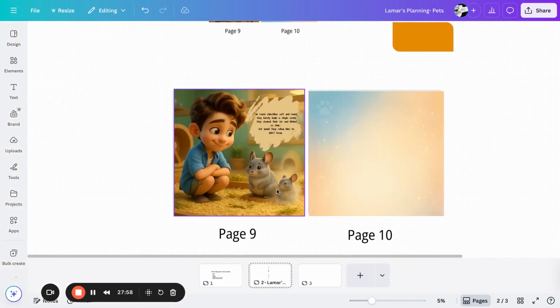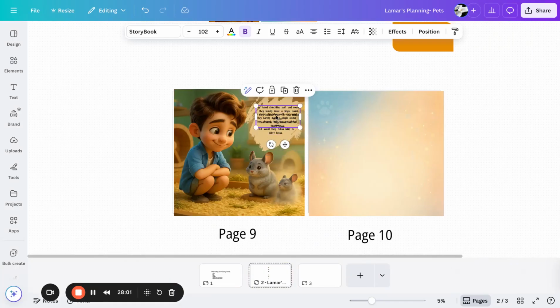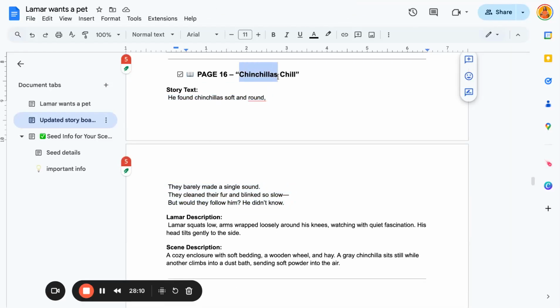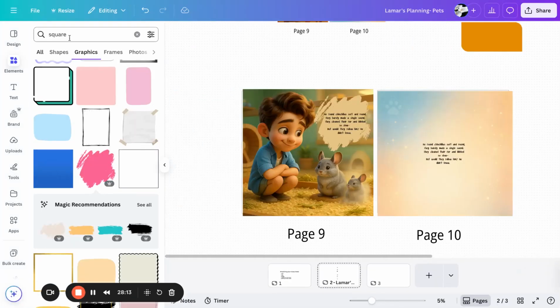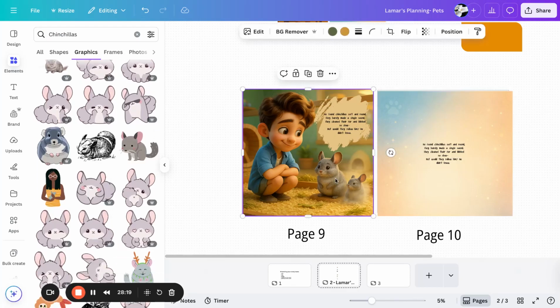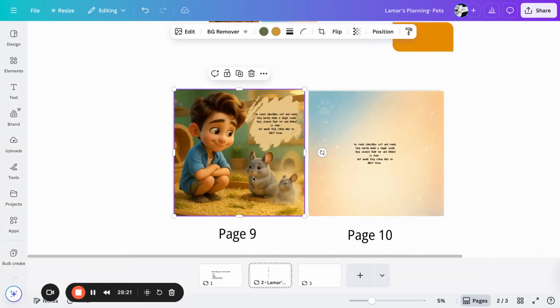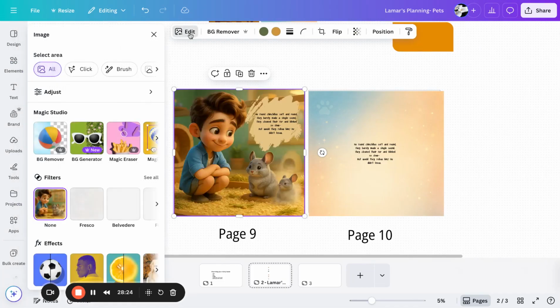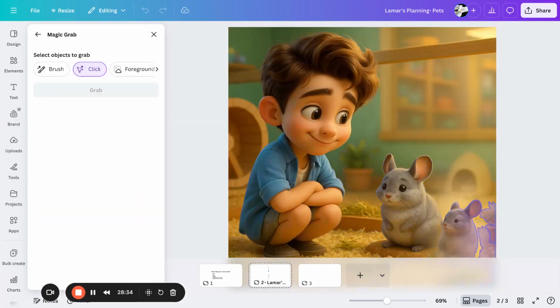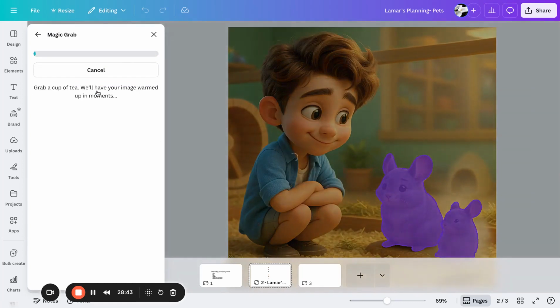There we go. So there's two ways to do it again. Like I said, you can either do it this way, or you can take this text and literally just put it this side. And then here you can build up like a nest of chinchillas if you want to. Let's actually just see if there are chinchillas here. Now you see it doesn't have the exact illustration like this. So what we would do here, I would click on the image itself. I'll click on edit. I would click on magic grab, and it's going to highlight all the elements that can be grabbed for me. And I want to grab that, and I want to grab that, grab it.